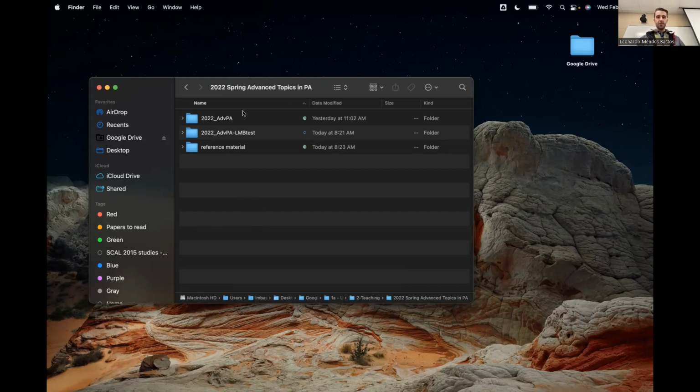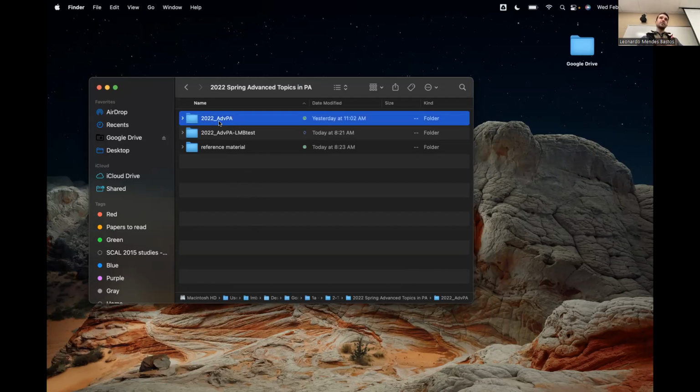So I have this overall folder here for the class, which you probably already have one in your computer as well. And then I have in here the 2022 Advanced PA folder, which is the one that is linked to GitHub. So in my case, I personally edit this folder here.